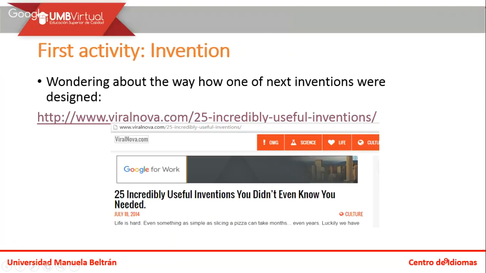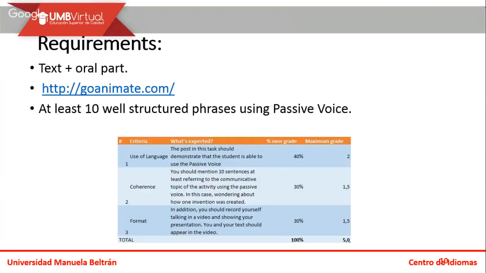designed. Ok, recordemos que acá el tema hace referencia a los inventos, entonces la idea es que ustedes piensen cómo dichos inventos fueron diseñados. Algunos de ellos, como son objetos extraños, tal vez digamos que no vamos a encontrar la información en español acerca del procedimiento. Otros sí. But the idea is that you wonder, que ustedes adivinen, que ustedes averigüen el por qué, cuál fue el proceso, right? And then you start creating those sentences.